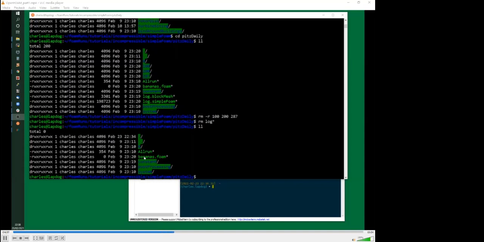The OpenFOAM documentation will recommend that, in order to post-process your runs, you should use a script called paraFoam. That launches the ParaView post-processing program with a reader for OpenFOAM files automatically. So if you do that, an OpenFOAM run should be post-processable very easily. Unfortunately, there are limits to what you can achieve working with a Linux subsystem running under Windows. If you've got a properly configured Linux system, that's exactly the process that you should use.